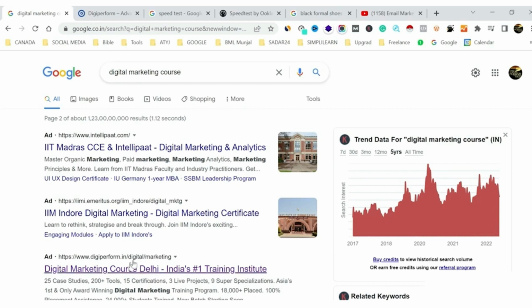So the advertiser has an advantage: till the time the ad is only being shown, he is not paying any penny to Google. But the moment the very first user comes and clicks on it, a certain bid value starts deducting from the advertiser's Google Ads account, which we are certainly going to be creating for you guys as well in a while.